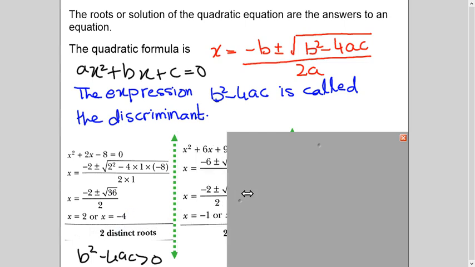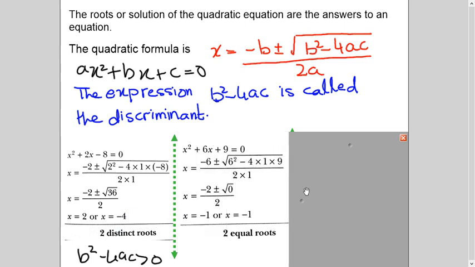Now a different equation. I am substituting the values of a, b, c and I got 0 here. If you want to try it yourself, you can pause the video and check it. So when you get 0, this term disappears, so there is no question of plus minus. The only thing you are left with is minus 2 divided by 2. So you get two same answers. It is called two equal roots or two repeated roots.